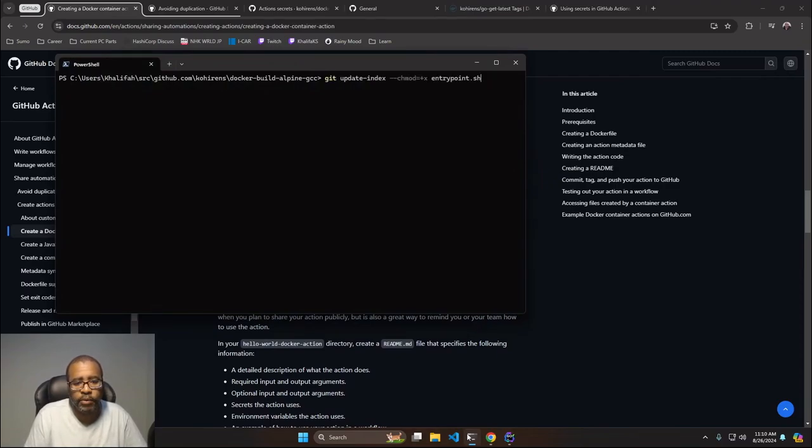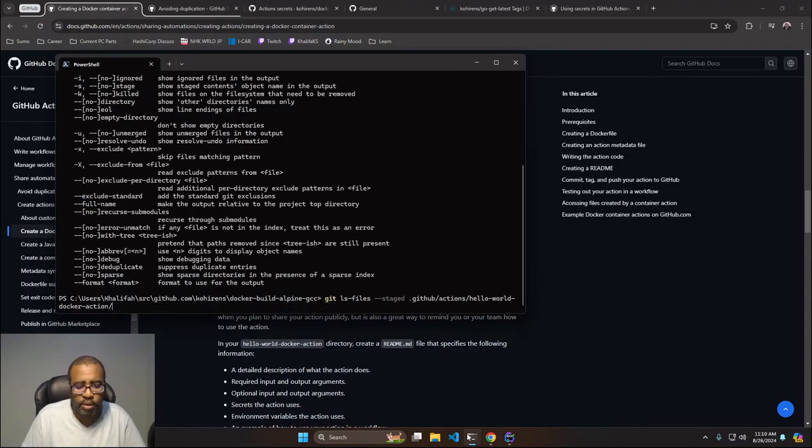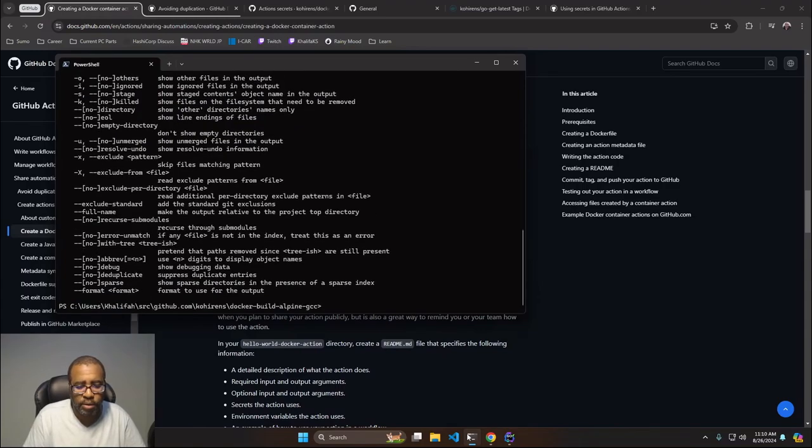Oh, I'm just not pasting that. Oh, entry point does not exist. That's right, because it doesn't. It is .github actions. Hello, and then entry point. What just happened?